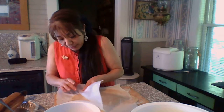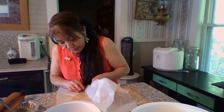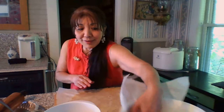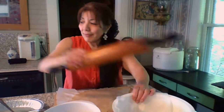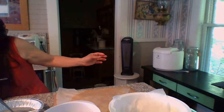At this point, if it does stick, you can put it back in the refrigerator. But if it breaks a little bit, so what? Having that wax paper makes it so much easier to manage.